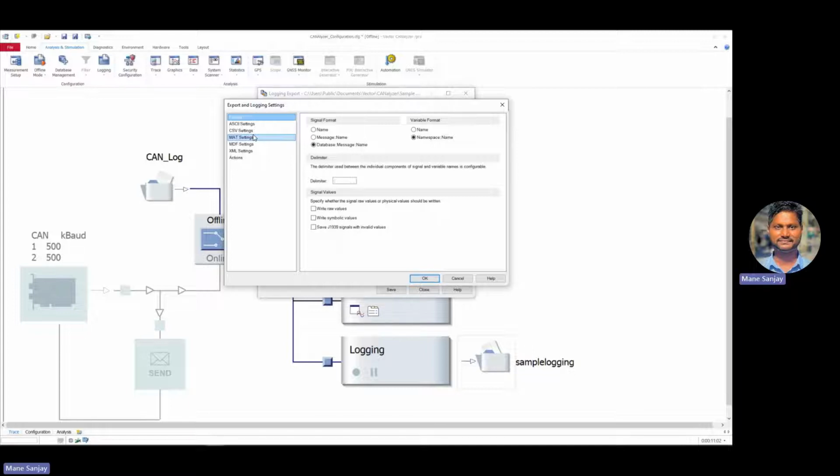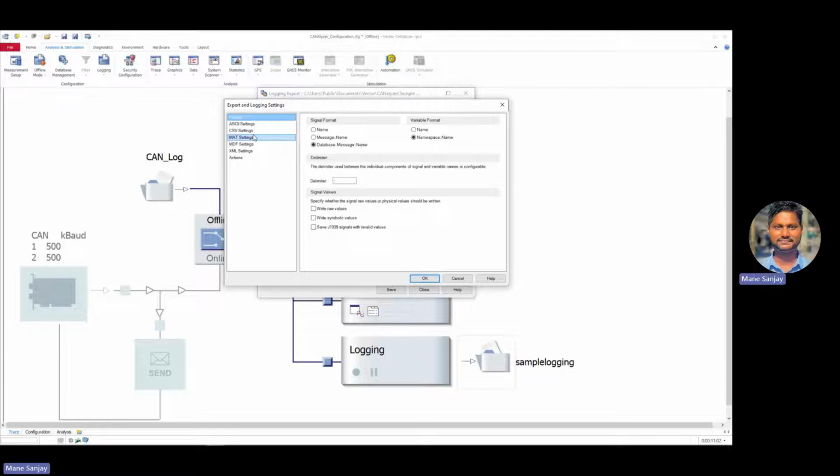If you are using the CANalyzer tool or any KVSAR tool or any other CAN tool like Vehicle Spy, in that case, these BLF and ASCII file formats are very well known to those tools. Or even if you are using the Inca tool, that file can be converted and used using other tools.